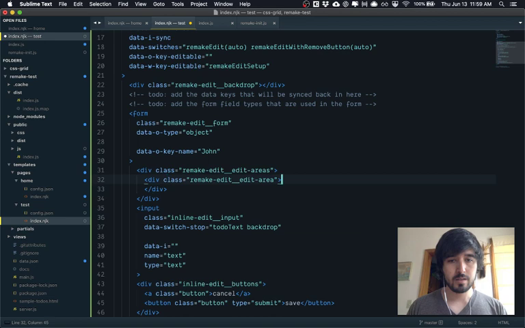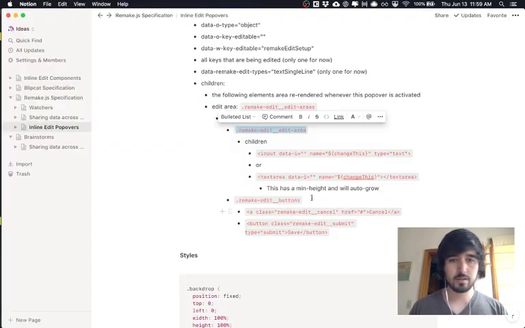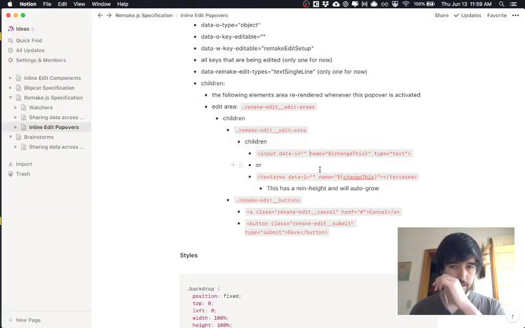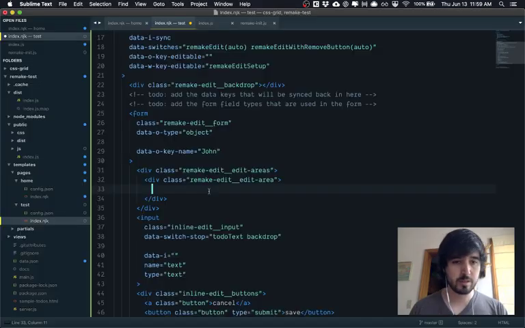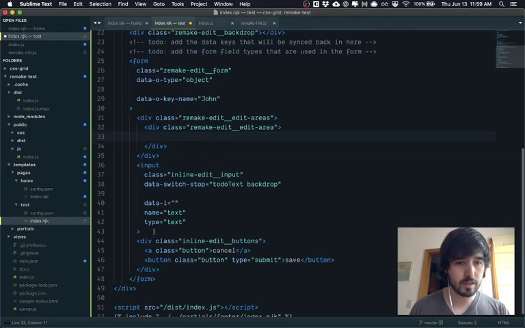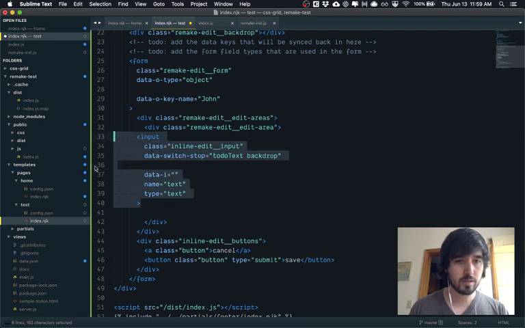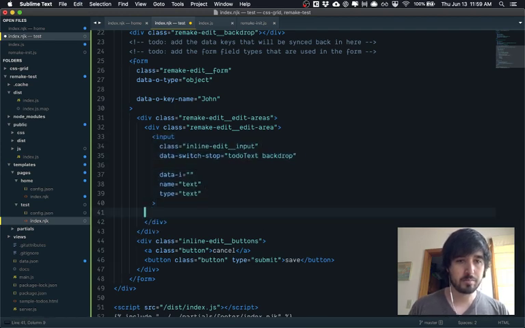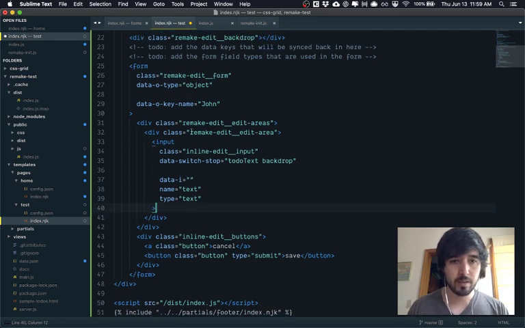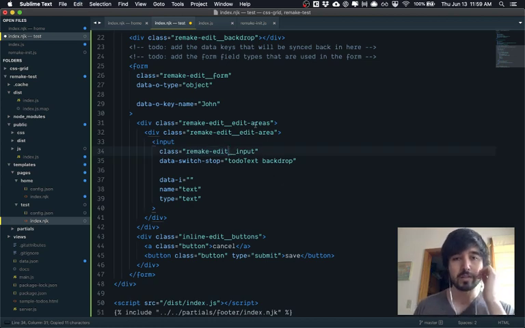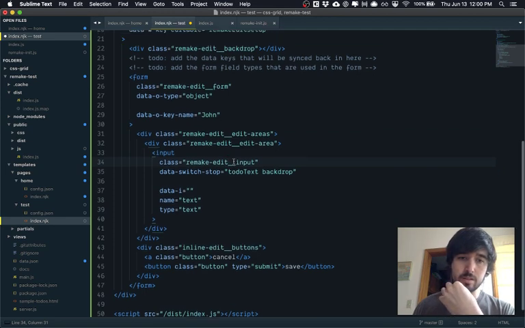And then that's going to have the actual input elements inside of it. We have an example of one such input element, so we can just put that up inside there. And we can do remake edit underscore underscore input. If you're curious about what this syntax is, it's called BEM. It's the BEM methodology for writing CSS, and it just makes working with CSS's global scope a lot easier.